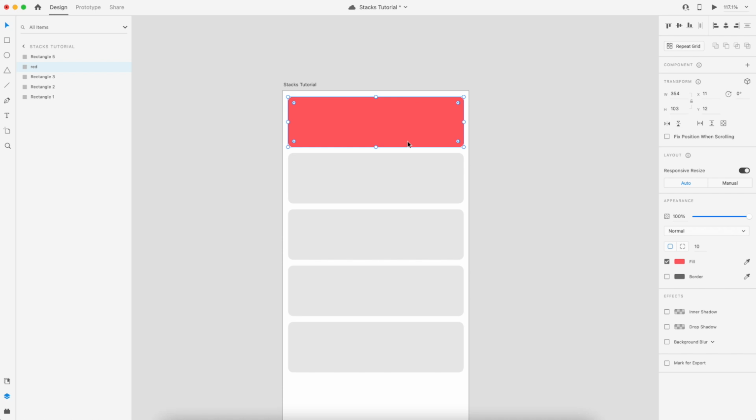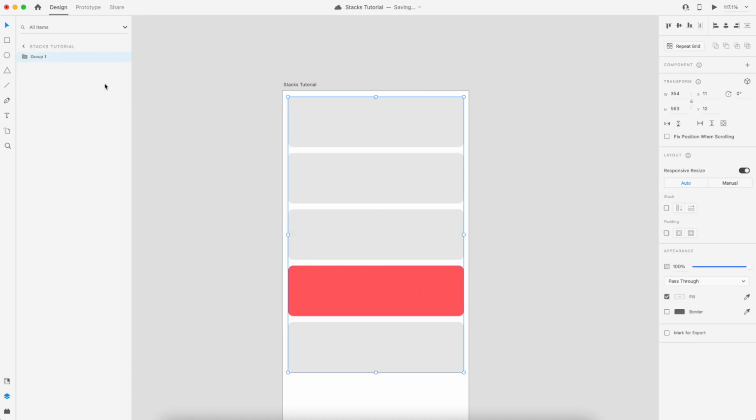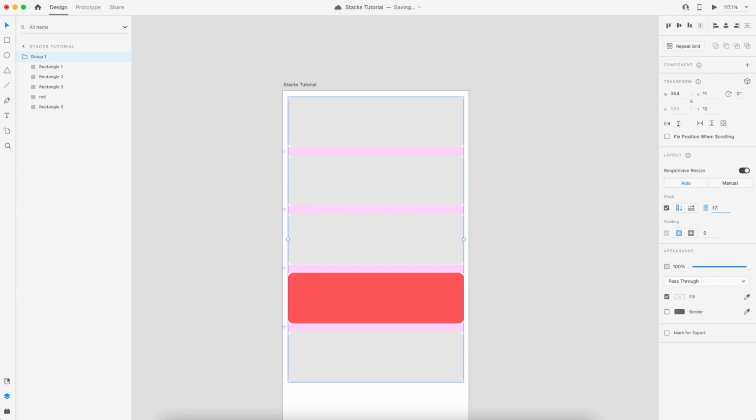So the people over at Adobe XD give us a tool for that. What you need to do is group them all together using Command G or Control G, whatever you use. Now this is a group, and from here you turn on stack. As you can see, there are 2 icons here. One is horizontal stack and the other one is vertical stack. Adobe XD kind of guesses what the stack is. In this case, this is a vertical stack, so this is what we are going to use. Now, there are different cards and there's spacing in between them. Right now, we have used the same spacing. We can increase it or decrease it.